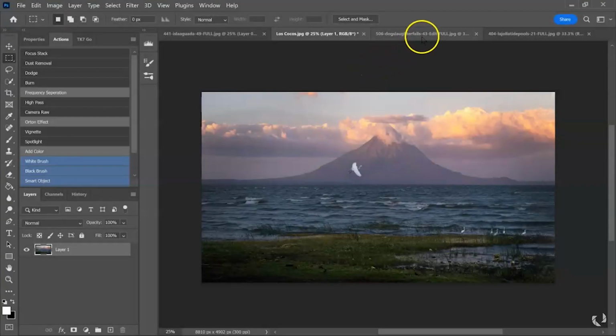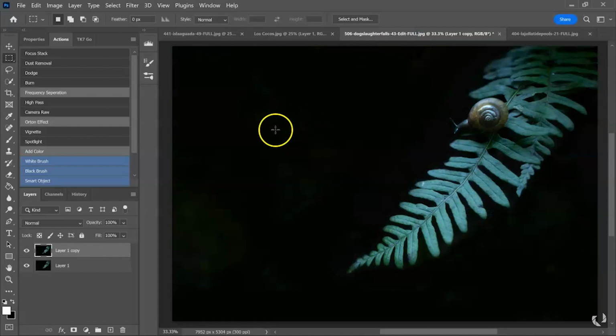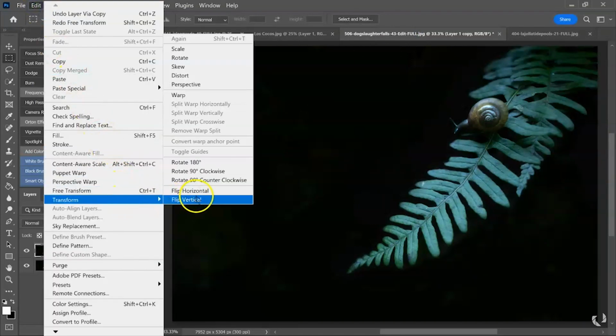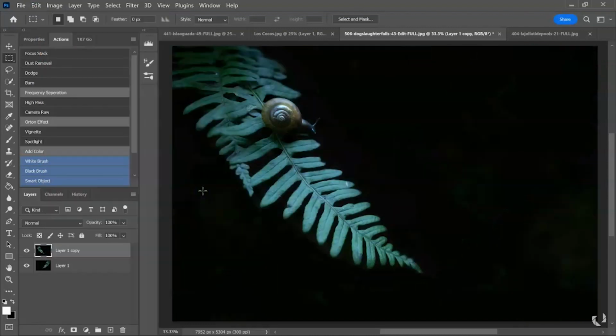Let's go ahead and hop to this image here where I want to go over the flip horizontal tool. You can click this and it will swap your whole image in the other direction. This is really great if you're stuck on an image and maybe you're not sure how it looks. It's also really beneficial to have your images going from left to right.